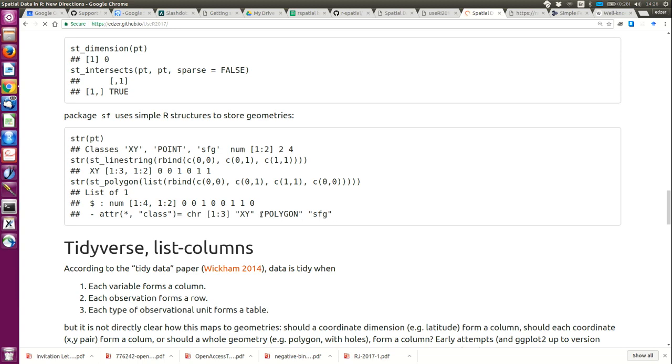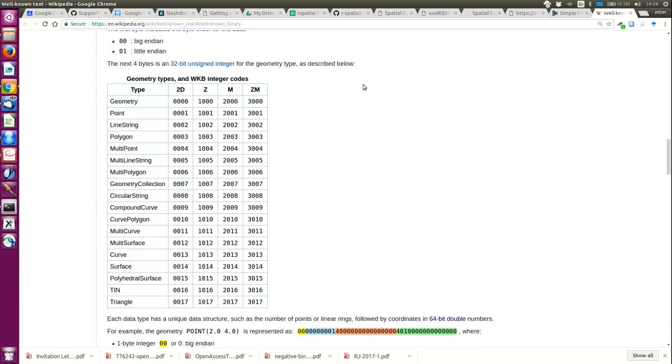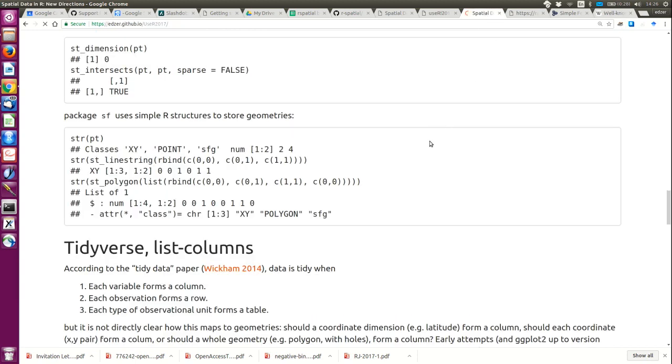The good thing about saying it's XY and polygon is that I don't have to come up with 68 classes to do this table, but only 17 plus 4, because I basically split the dimension, whether it's XY or XYZ, and I have a class for what type it is. So I don't make a single type that says I'm a polygon XYZ, and I'm a polygon XYZM. Then you would end up with 68 classes, and that is pretty much a nightmare to program against, to write 68 methods for things every time and so on. So this is a very nice shortcut.